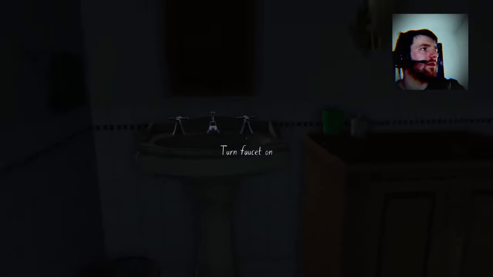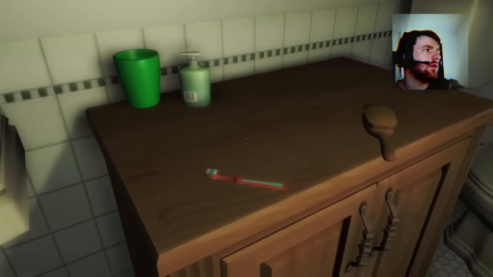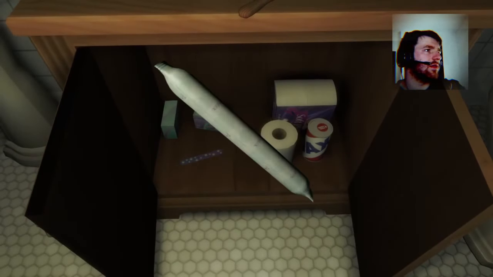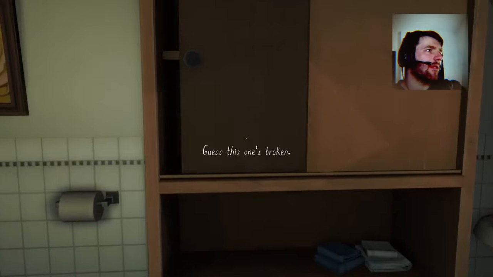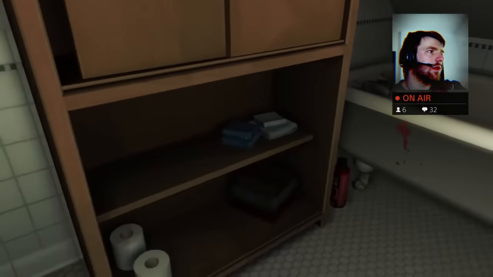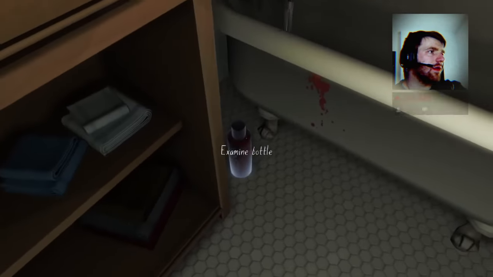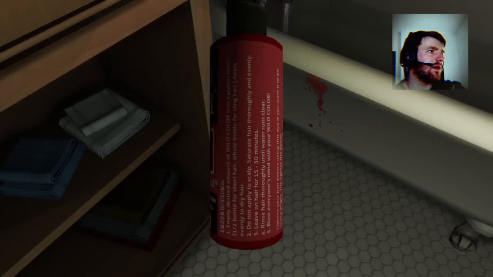Can someone please give me the fucking password to that stupid locker? I still don't know what I'm supposed to do in this fucking game. Thought I was gonna make a joke. This one's broken. Wonder why. Oh, what the fuck? Just paint. Wild color. Oh, okay. Here.